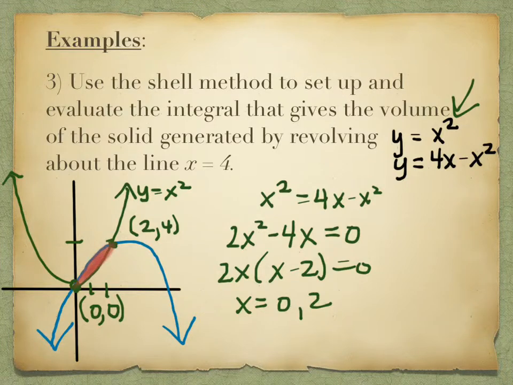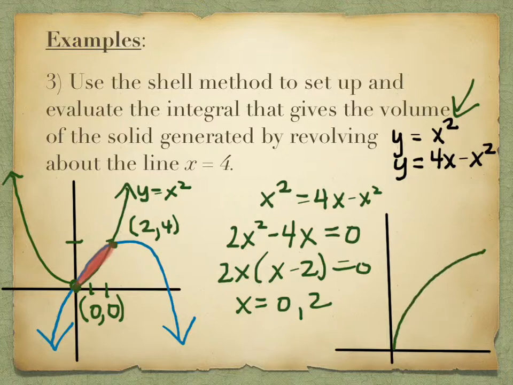Now, this is an awfully tiny graph, so I need a little bit more to go on to be able to talk about it. So I'm going to draw just the corner of them intersecting right now so that we can identify things a little bit more clearly. So I've got a graph that looks something like this and a piece that looks something like this. Now, unfortunately, the way I've drawn my graph, I can't see where my line was going to be, and I'm supposed to have this line at x equals 4. So let me move this to the next slide, and that should help us some.